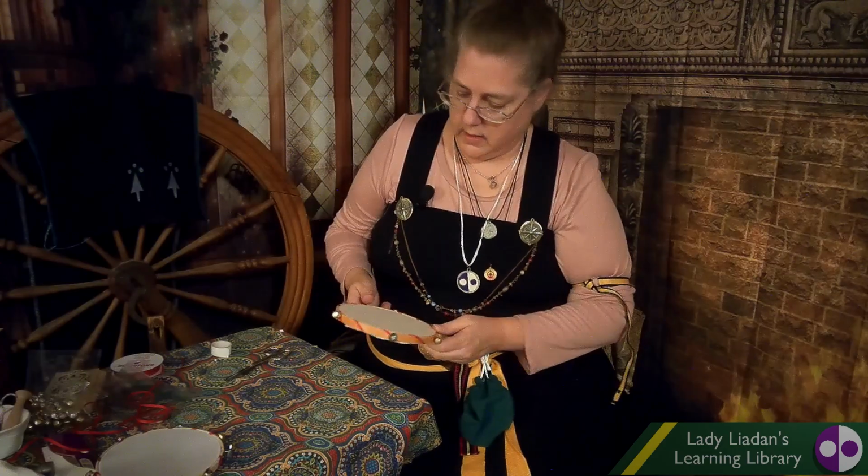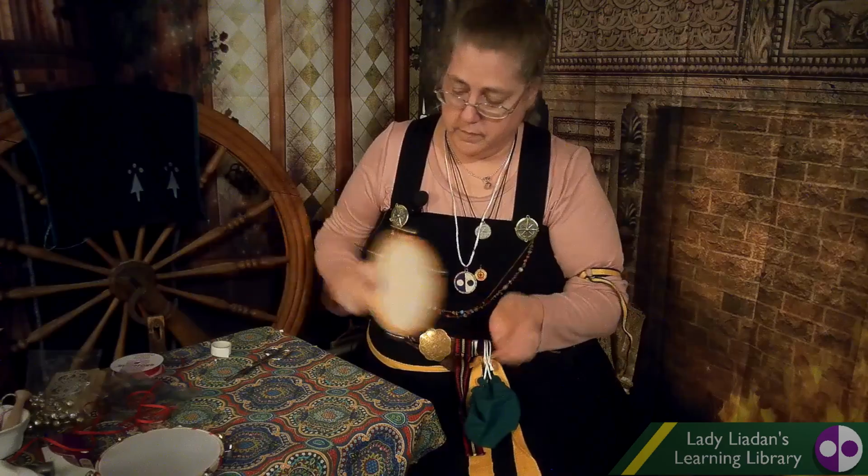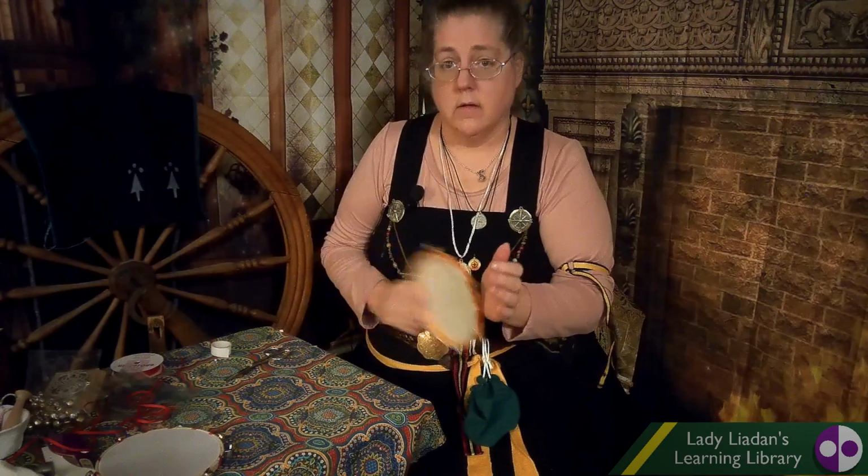So, now that we have our tambourine, we can make music together. Someone can drum, and someone can use the tambourine.